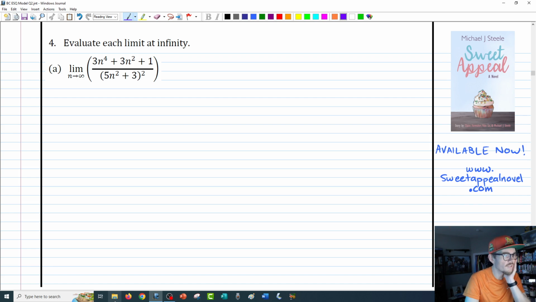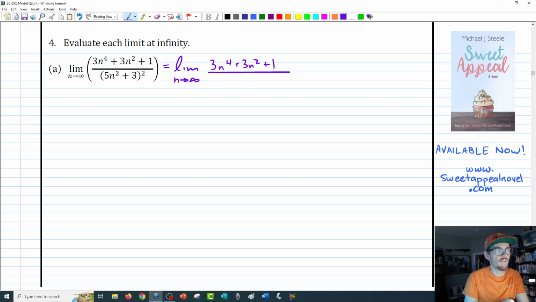So in this case, we're asked to find the limit as n goes to infinity of this ratio of two polynomials. What I'm going to do first is rewrite this in a particular way. As I've said before, we desire accuracy over precision here. What I mean by that is upstairs, obviously, we have 3n to the 4th plus 3n squared plus 1. Down below, though, we have (5n plus 3) squared. And that one's not actually bad to multiply out. You can do it pretty reasonably. In fact, I think it's going to be 25n squared plus 30n plus 9. But we don't have to do it that way.